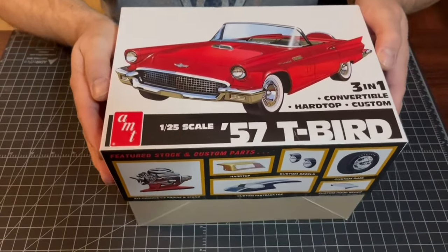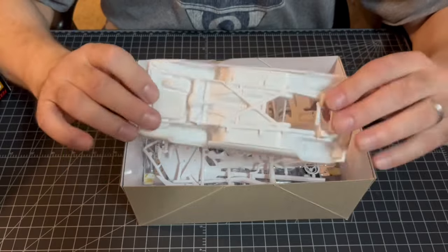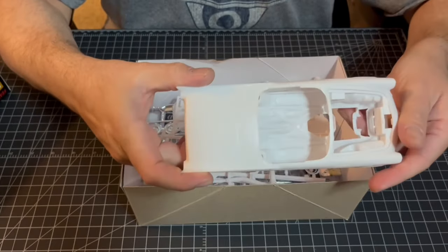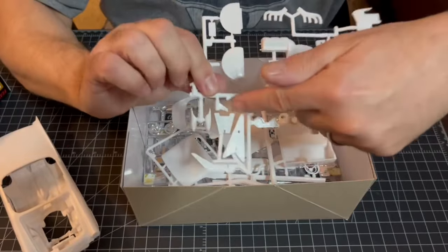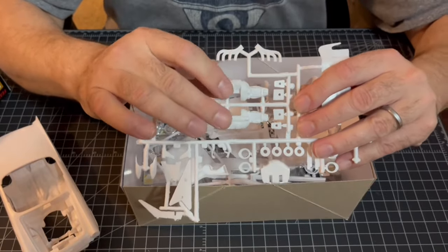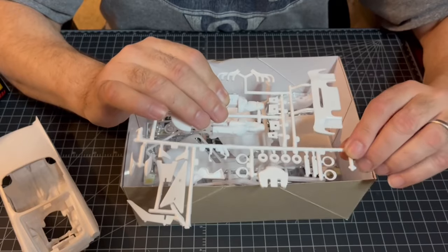Alright, here we go. Alright, well there's that T-Bird body. That's pretty cool. Bottom's molded in, but we can detail that up really nicely. Really good looking fins on there. Liking that. And then there's that engine stand right there. There's our extra engine. I think this comes with two engines, one chrome and one regular. That's pretty cool. And there's our rear Continental kit stuff here. Neat stuff.